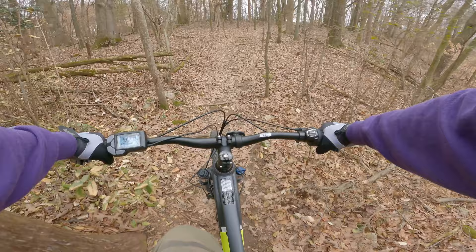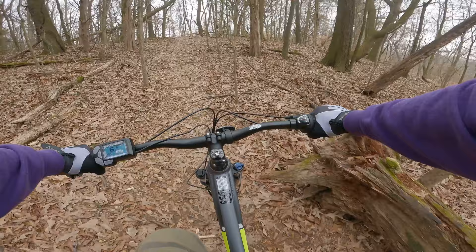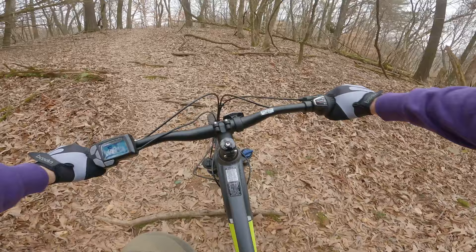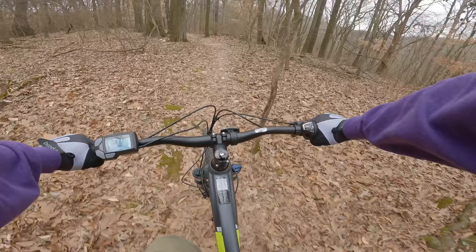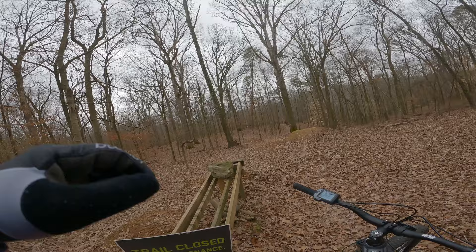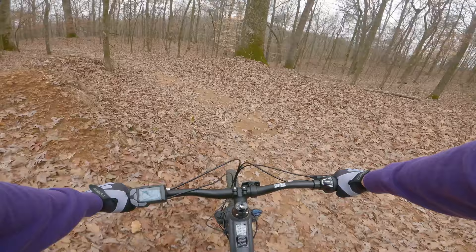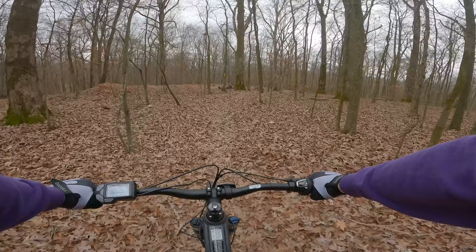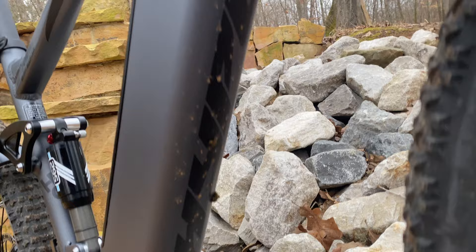Here's another example of the difference this bike makes: on the dreaded uphill climb on Wildwood Ranger Sides — which I absolutely detest — reaching the top is usually a point to pause and catch my breath. On the Mid-Drive Mountain, I pull right up the worst parts and I'm good to go at the top. I've seen people stop and give up at that point. With a mid-drive mountain they'd still be riding — and that builds courage and gets people on mountain bikes more often.